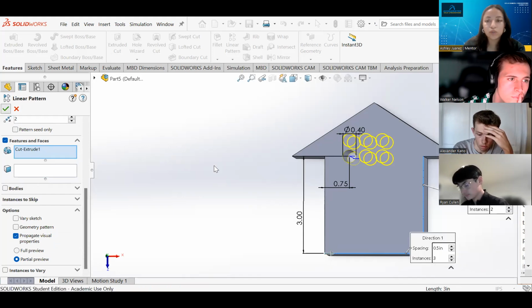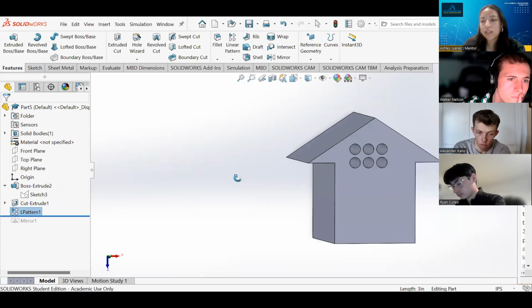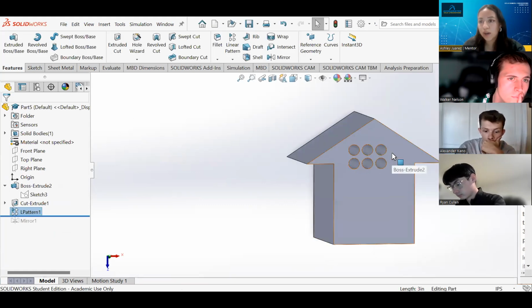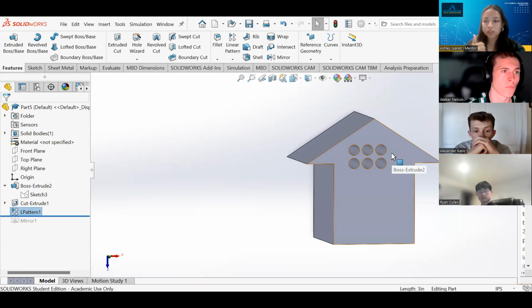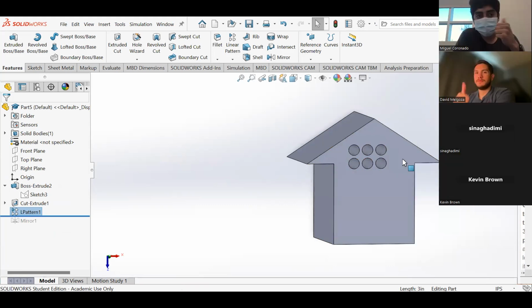It will allow me to do so. And so now the things that I cut out show up in that pattern. That part makes sense. It's very similar to the linear sketch pattern. Can I get a thumbs up if it did? Yes.